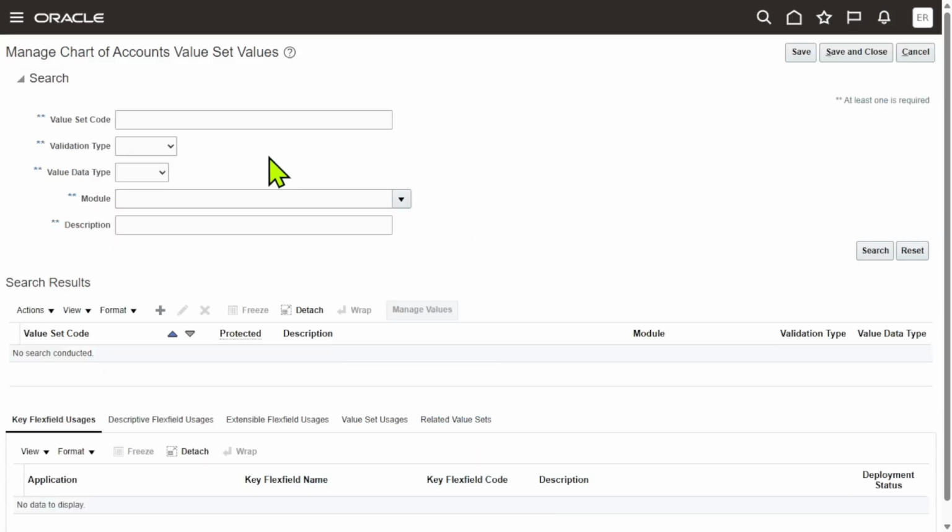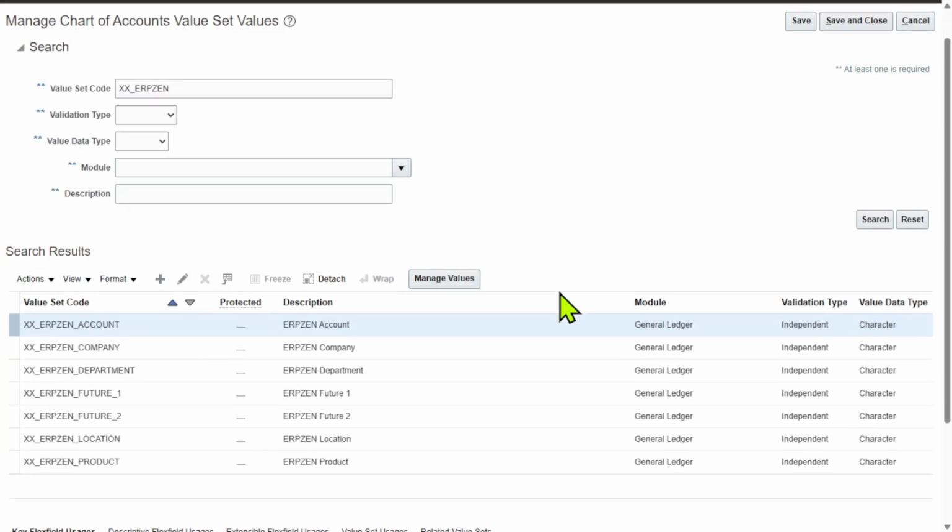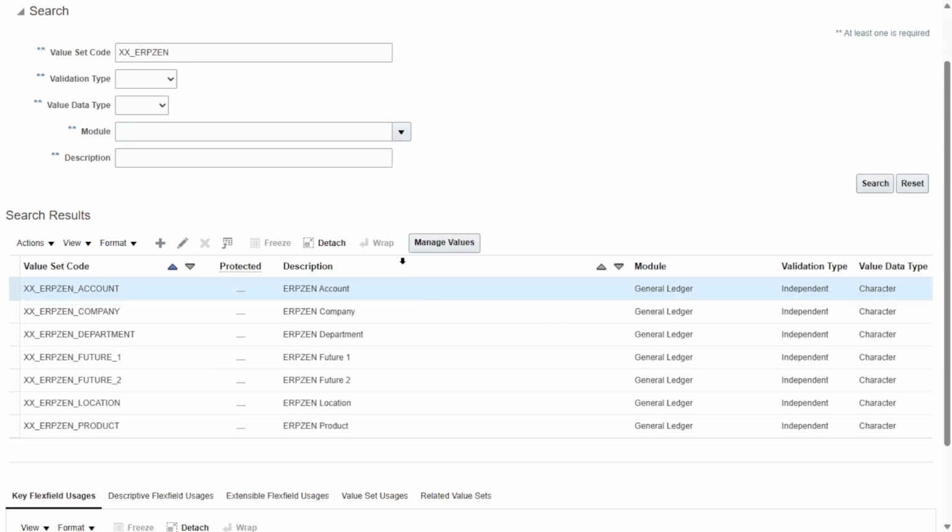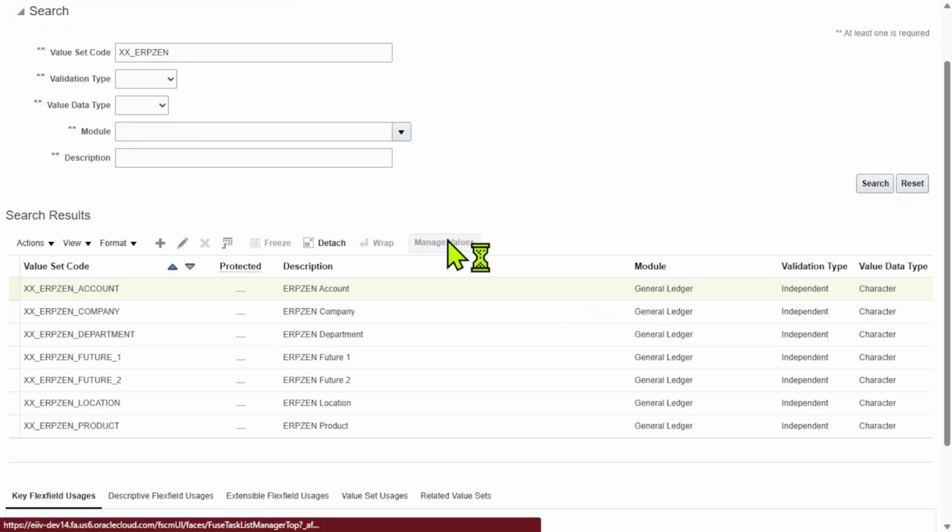Now click on these tasks, xx underscore ERPZEN, hit search. Now select accounts value set and click on manage values.